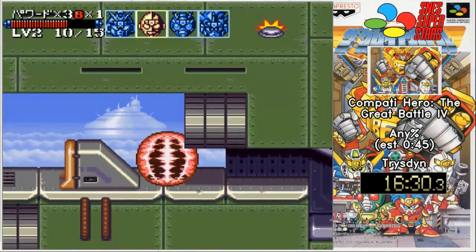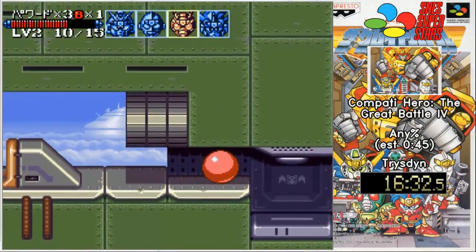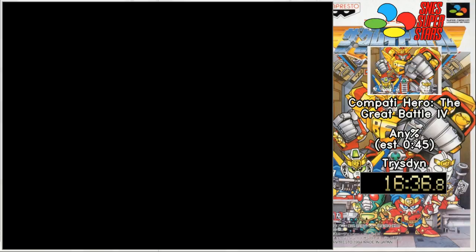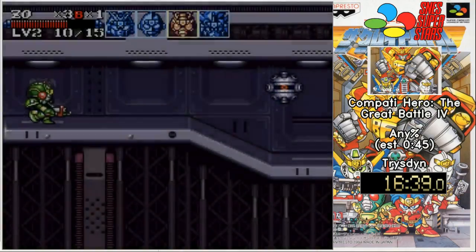So the downside with the way Ultraman turns into a ball is you have to hold jump for 3 seconds without pressing anything else. So it looks like I'm not doing anything, but I'm actually waiting for the jump to activate.